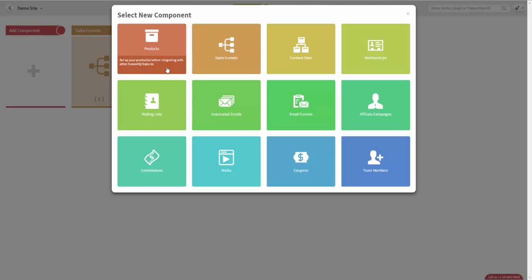We have products, sales funnels, content sites, membership levels, mailing lists, autoresponder mail, email funnels, which is a more advanced autoresponder. We have affiliate campaigns, we have commission levels for those affiliate campaigns, we have media files, we have coupon codes, and we have the ability to add or modify team members for our project.